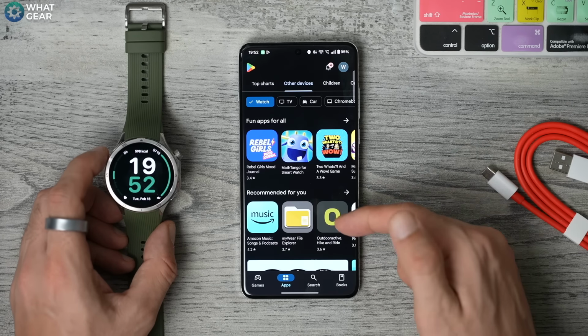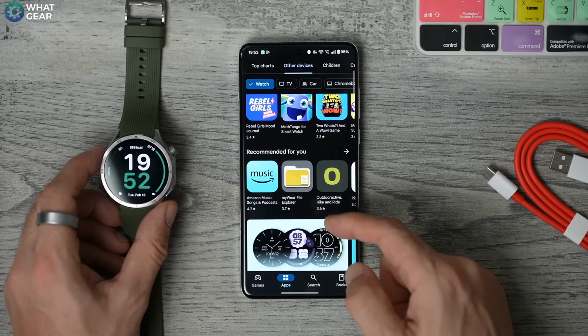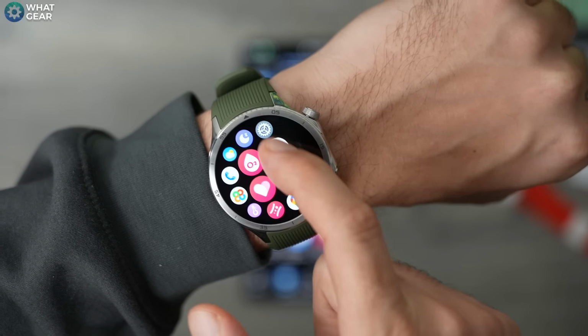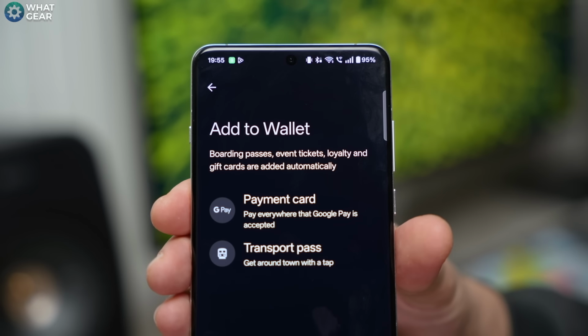So on the software side of things, you might be wondering if there are any differences here. Well, because they both run Wear OS 5, a lot of the features will be the same. And the watch does have NFC, so Google Pay is available here. That's actually had some upgrades recently, so you can add boarding passes and things now.